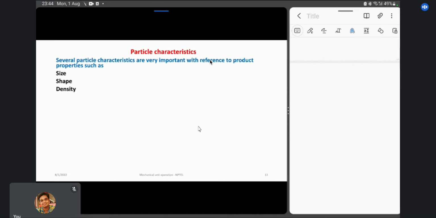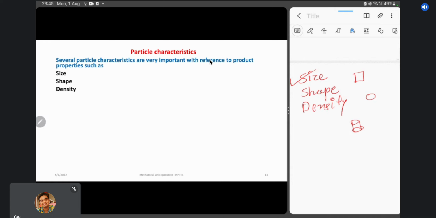Most important, particle characteristics are based on three properties of the particle. One is size, another is shape, and third is density. You should always remember this. First we need to understand what the particles are and the size of the particles, because every particle has a different size. Some are rectangular, some are spheres. We are not every time getting a regular size of particle, but these are the different kinds of size.